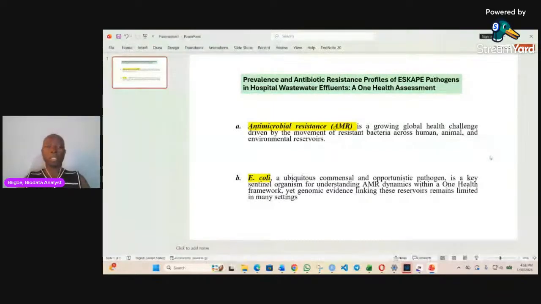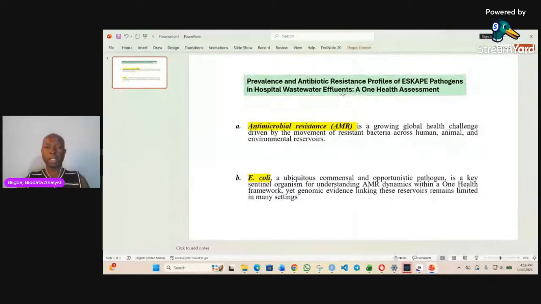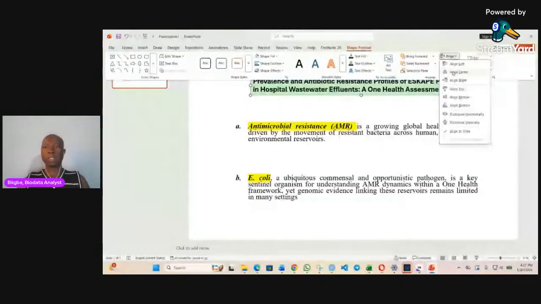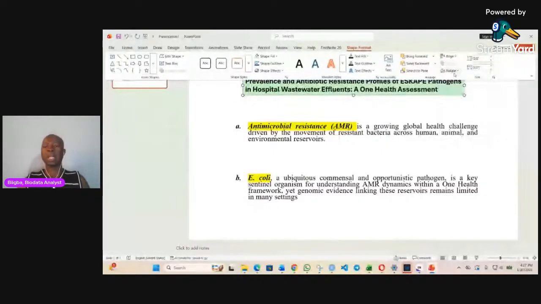Let's look at how to centralize all of this. So now we have this. You see that I'm the one who is dragging it up and down. I don't actually know where the center is. But when you click on that, go and click on shapes, and then check on your right hand side, you will see align objects. So you click on that, and let's say you want to align it to the center. So it aligns it to the center.